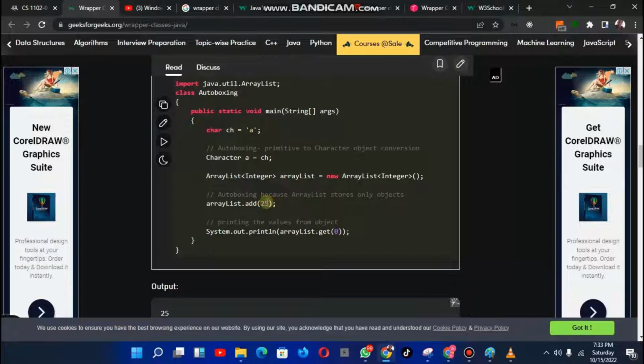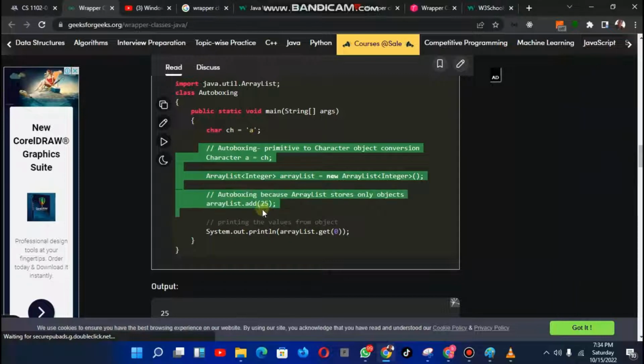They are just passing it directly, but when it gets into the array it's converted into an Integer. These are two examples of autoboxing.